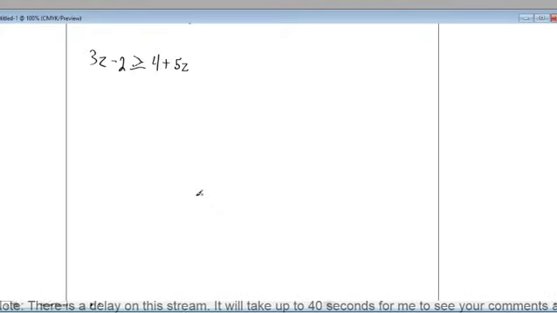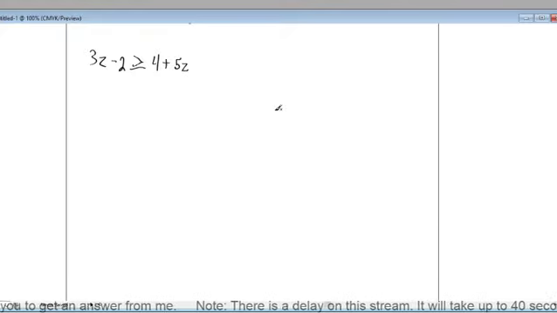Okay, so these work very similarly to equations. However, there is some difference, and the difference comes in with this symbol here, the greater than or equal to symbol. So this does not show balance like an equation does. This shows weight. This side has more weight than this side. Okay? So again, it's solved mostly the same way with an extra little thing that we have to keep in mind. So let's try solving this.